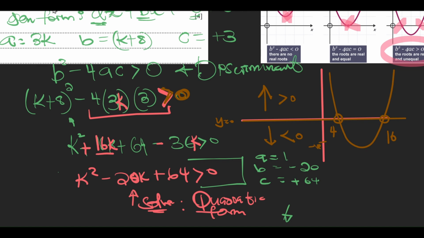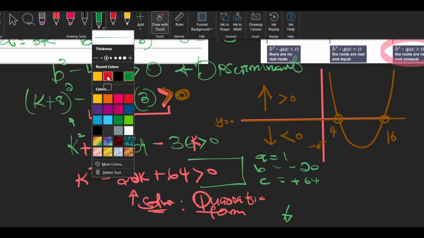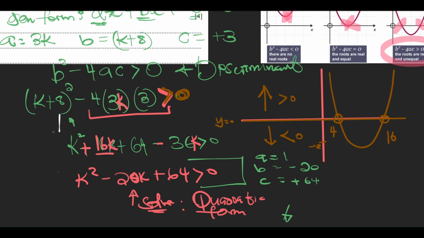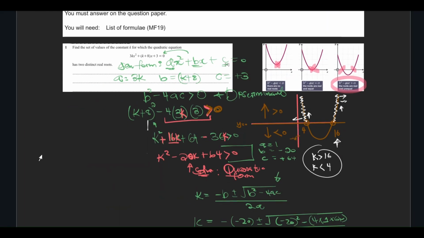Down here, we are less than 0 because we are dealing with negative numbers. Now, we need to read a set of values for k such that this set of values will always be greater than 0. So you can see it's only this chunk that exists greater than 0, and only this chunk exists greater than 0. So you can see from here, k has to be greater than 16. That's the only way you can be able to read all these values. And from here you can see k has to be less than 4.